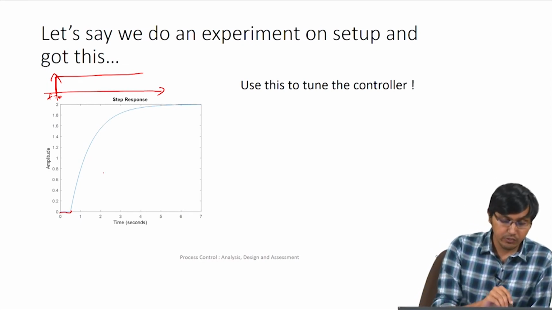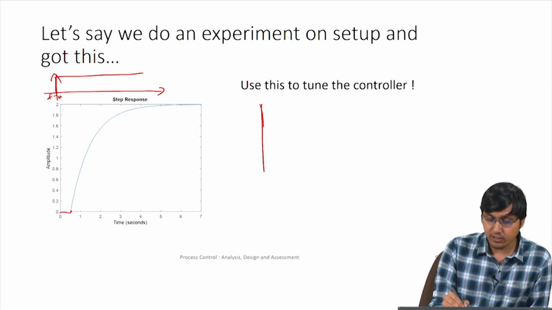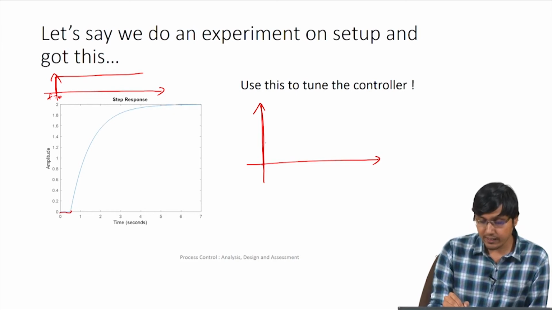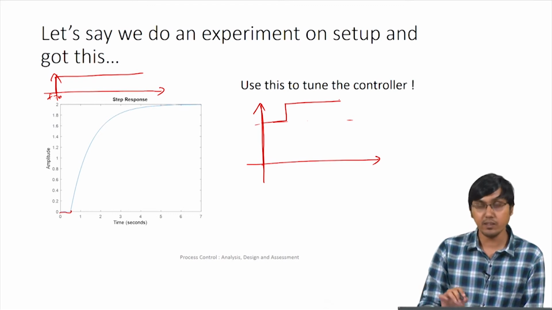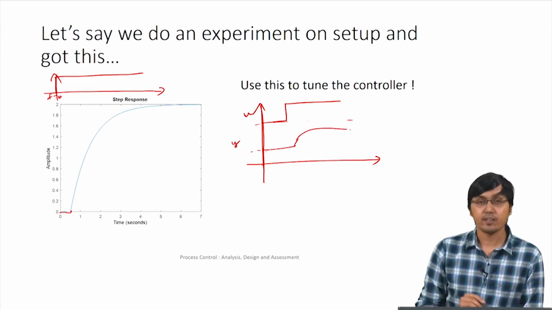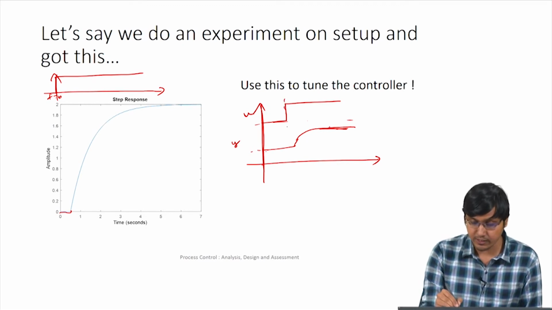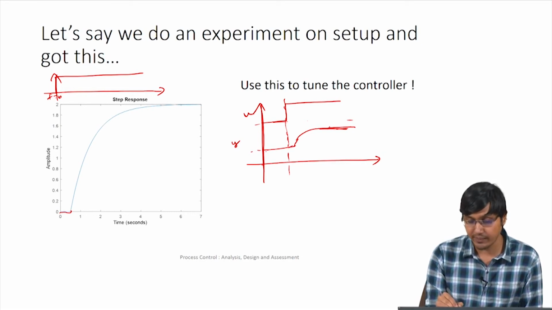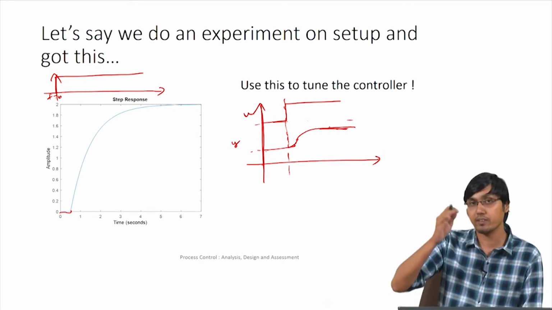Now I will just redraw things here so that it becomes easy for explaining. I have given a step change in the manipulated variable. This is u, okay, and my output is going to change like this. So it's going to go like this. The first thing I see is that the response looks like it starts after some time, right? But actually maybe it started here, but it was not growing so fast.